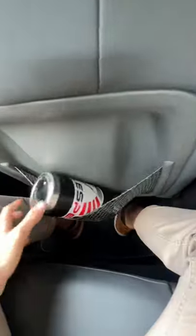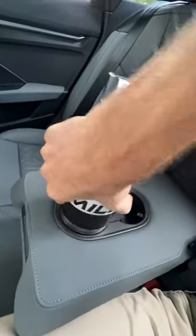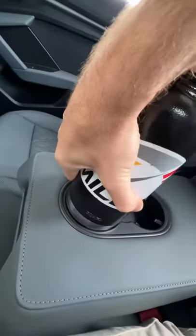Second row: behind the front seat is a mesh pocket where it does fit — okay, at least until that loses its stretchiness. Center armrest comes down with cup holders — they're just barely too small. These are bigger than the front ones, but still not big enough for a big bottle.